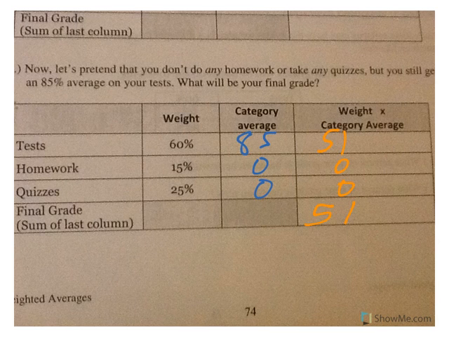This is a concept that a lot of people think: oh, I'll just do really well on my tests because they're weighted the most, and that'll be great. Well, this person scored an 85 average on all the tests. That's excellent, right? That's a good B. That's very good on tests. But if you don't do any homework or any quizzes, this person fails with a 51. Fails big time. So you can't say, since tests are worth the most, I'll just do those and won't do anything else. That's not going to cut it.